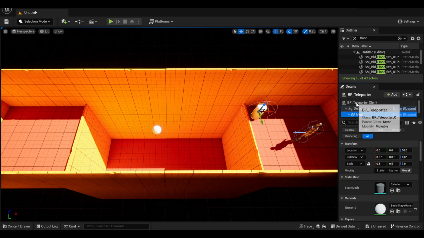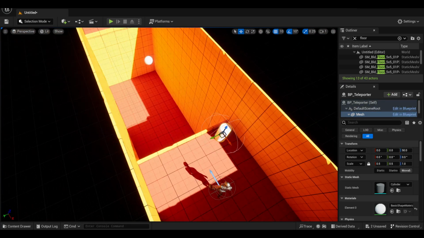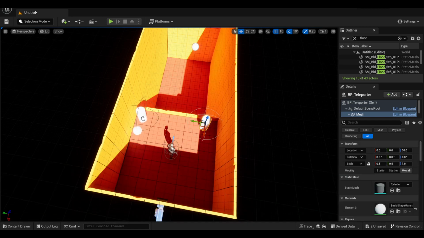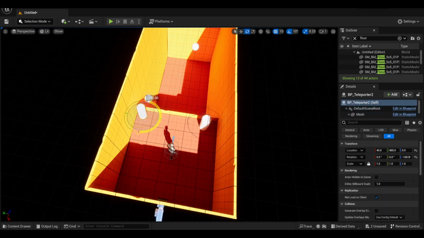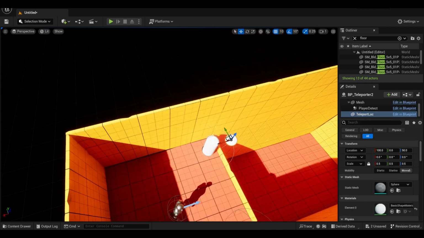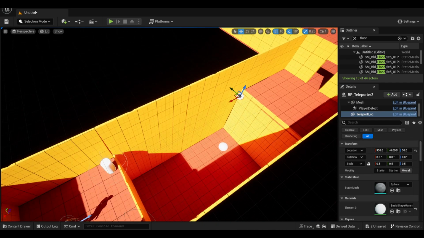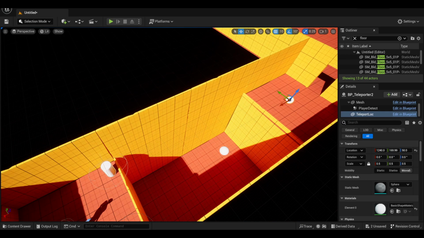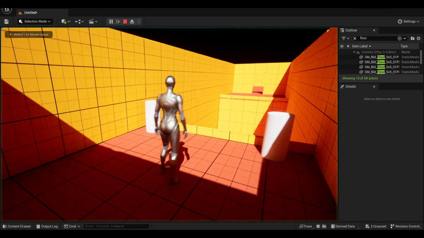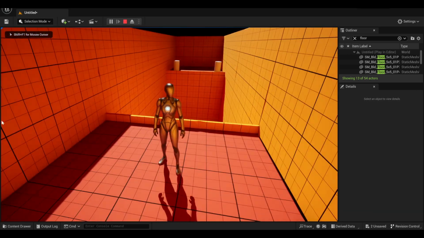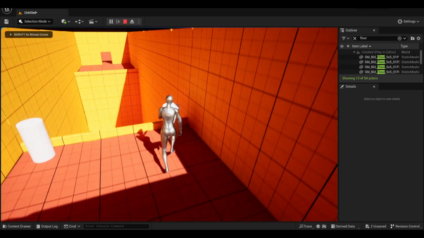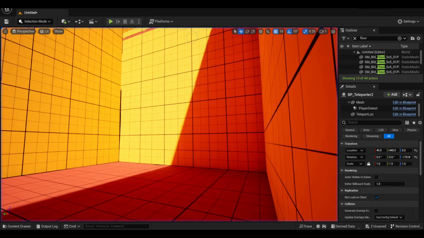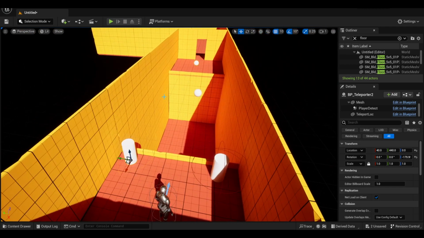So then if we put in another teleporter, so it could be you have like two NPCs that are one of them's trying to tell the truth to the player, one of them's trying to trick the player. So then one of the teleporters is correct, one of them's a lie. So then if we do this, then it takes us to the right location. Whereas if we do this, then it drops into the hole. So this is like a dynamic system where you can have certain teleporters leading you to very specific areas.